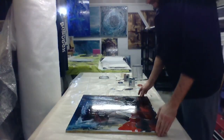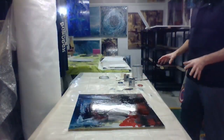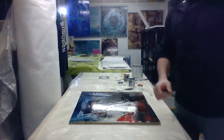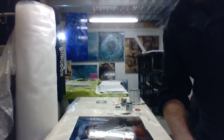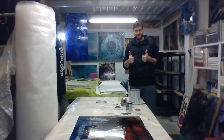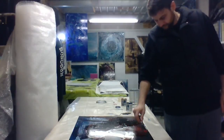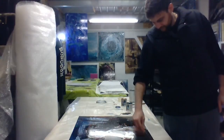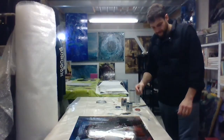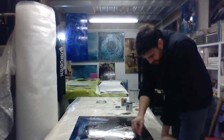Oh, look. I didn't get my pigment mix right on the last one, so I've got little bits of granulation. Well, not get it right. It's like, as Bob Ross would call it, a happy little accident. I can maybe angle the camera up a little bit more so you can see my grinning face. Okay, a bit more red in this equation. But we're also going to mix in some silver. And some red blue in there.